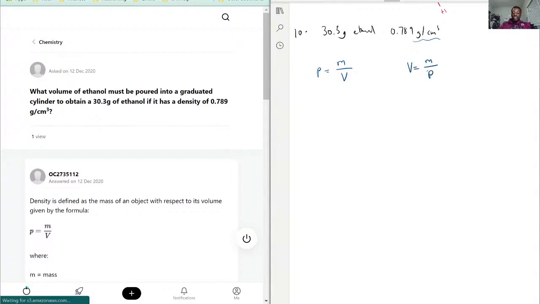Just as we rearranged it. So we have volume is equal to 30.3 grams over 0.789 grams. These two cancel out per centimeter, which allows it to move up here. The centimeters cubed moves to the numerator because it's being divided in the denominator. So that's why it shifts up there and that'll be our only unit.